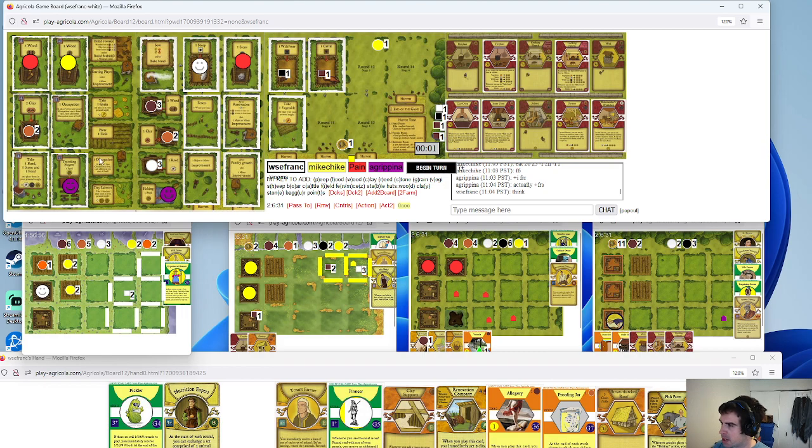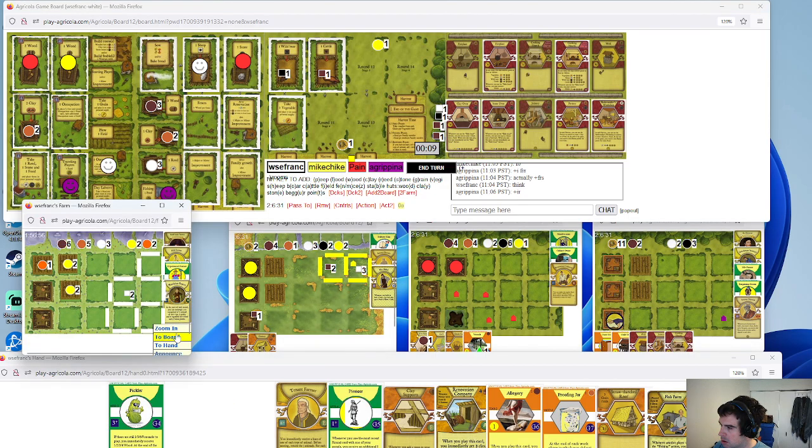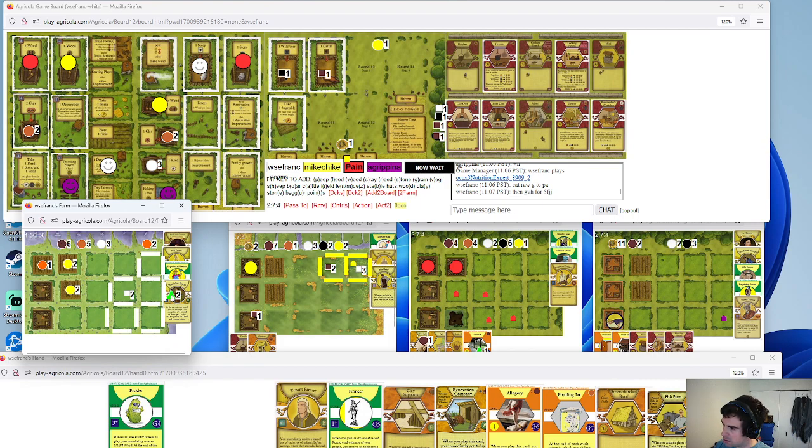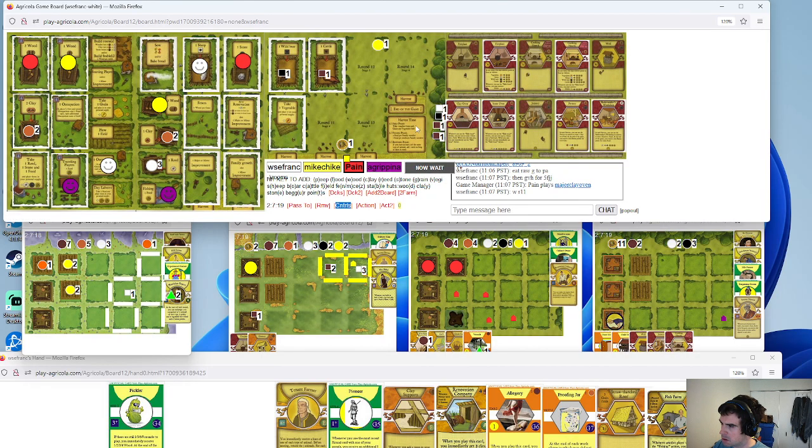So then my next round could be like plow. So I have to eat a raw G to pay. Plus wood round 10 or around 11. Yeah, I might need to plow. I might need to plow actually to have more plowed fields than Mike.